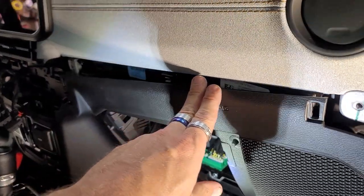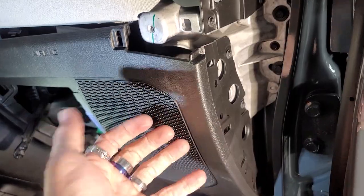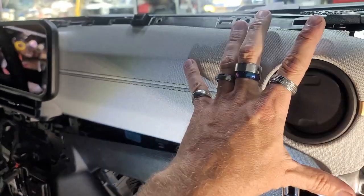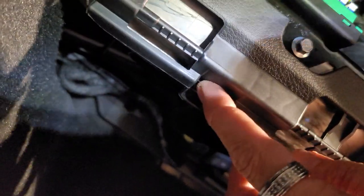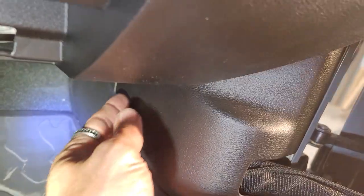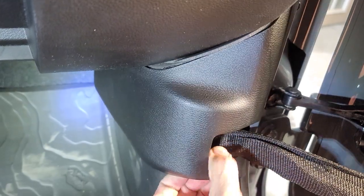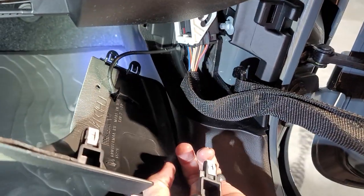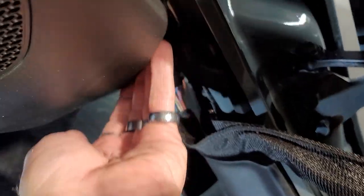It's loose. Right here, I got that because I took that off. I'm gonna go ahead and take these side ones off, see if I can pull this piece down so I can figure out a way to get this off and get that off. Underneath here, 7mm here, 7mm here, and I'll bet money that we're gonna have to take this piece off, just like the driver's side. I'm guaranteeing it. Boom, that comes off, two clips, and I'll guarantee you, oh, maybe I'm wrong. Oh, I'm wrong. I'm probably wrong.